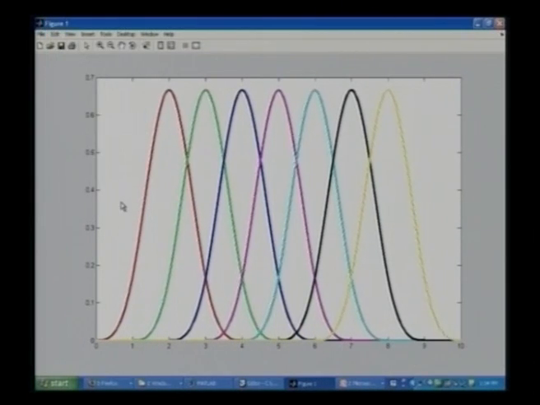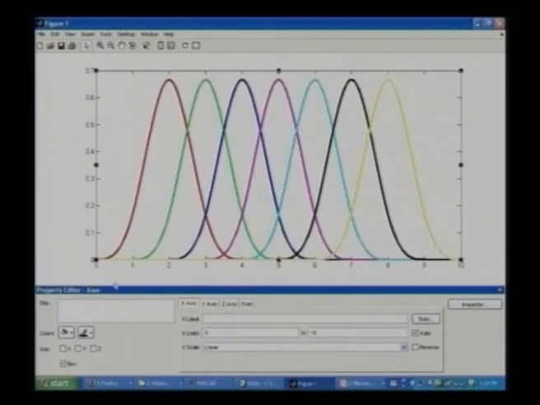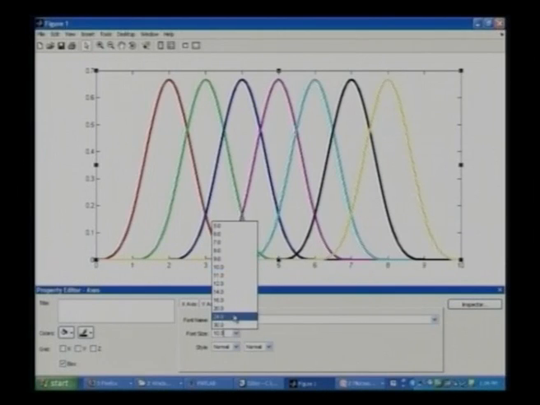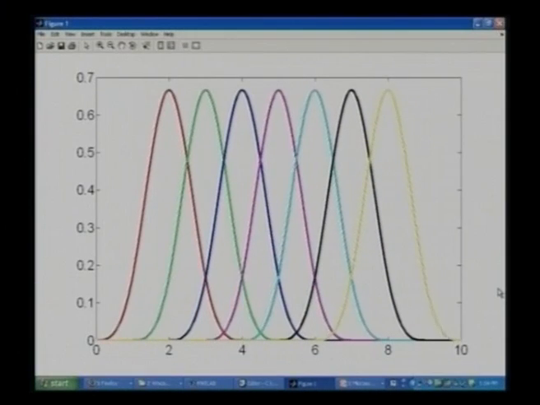Let me change the figure properties a little bit. Set the background as white and set the font size as, let's say, 20. Now this is a lot better now. Can you name this B-Spline basis function? As per our convention, this would be N4,4. This is N4,5, N4,6, N4,7, N4,8, N4,9, and N4,10.